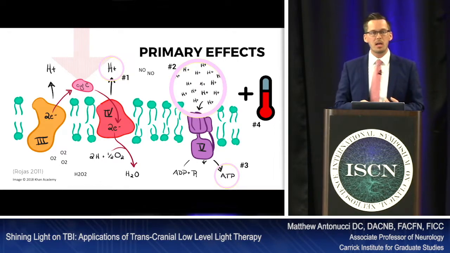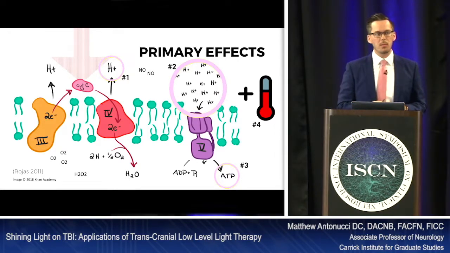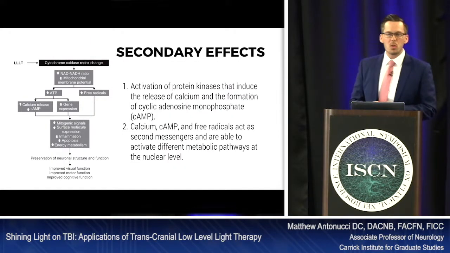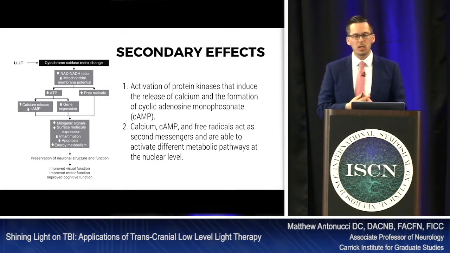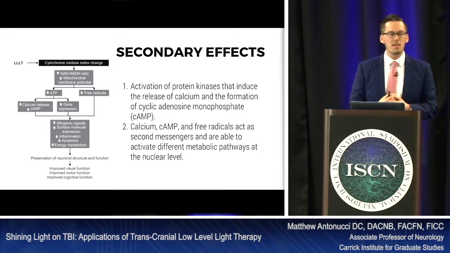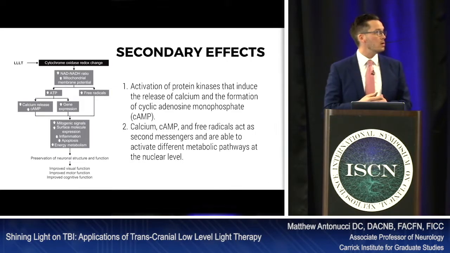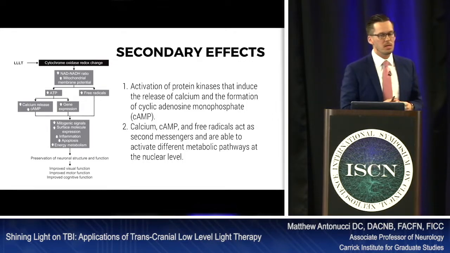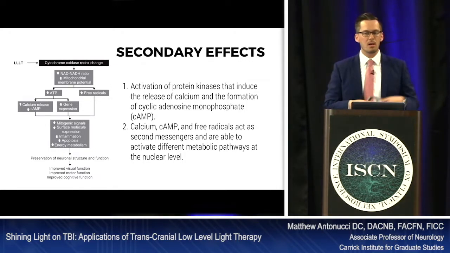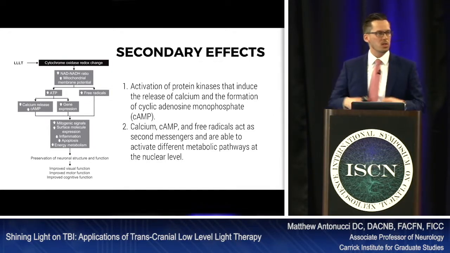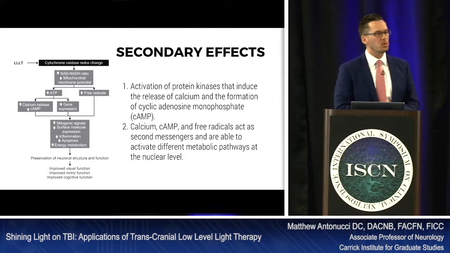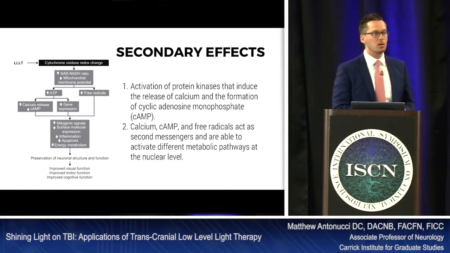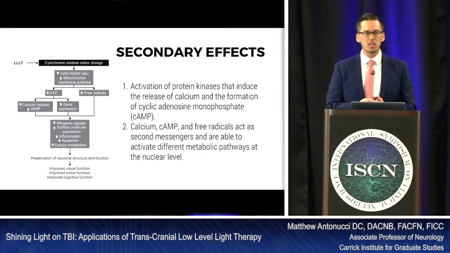Some of our cells have thermoreceptors or temperature-gated channels that allow influx or outflux of ions. Those are the primary effects of photobiomodulation. Looking at secondary effects, there are many. Protein kinases are set into place, creating the release of calcium and cyclic AMP, which are signaling molecules. Nitric oxide, as well as reactive oxygen species produced by the electron transport chain, are cellular molecules that signal for cellular processes to occur.